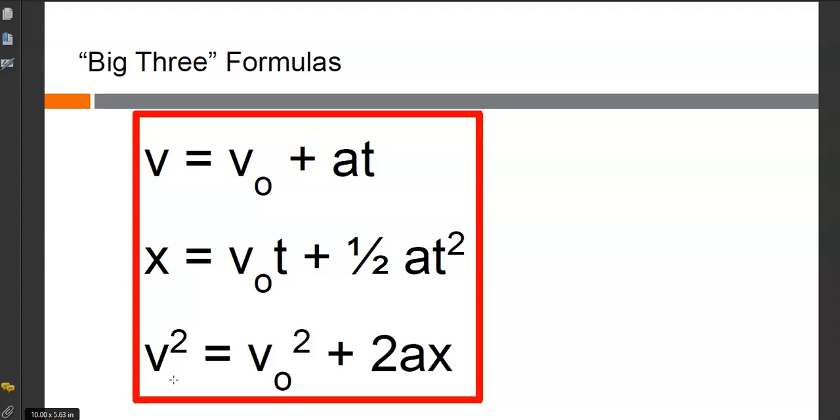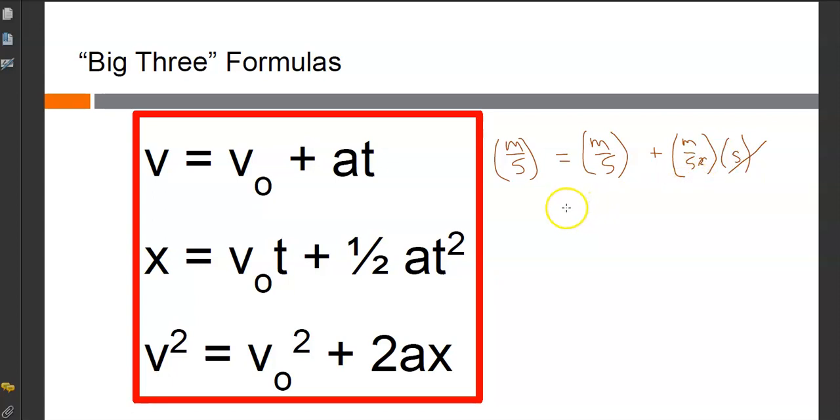All right. There's one other way I'd like you to think about these things. Remember we said these things have units? So right here, when it has a V, that's a meter per second. If I just put the units there, this V naught is also in meters per second. The A is in meter per second squared. And the time right here, multiplied by T, would be measured in seconds. And see how this second on top is going to cancel that second on the bottom? Not both of them, but one of them.